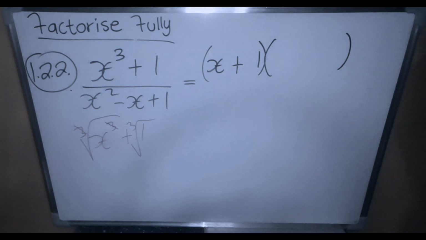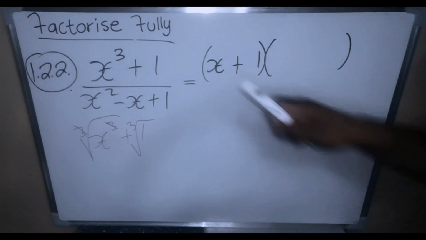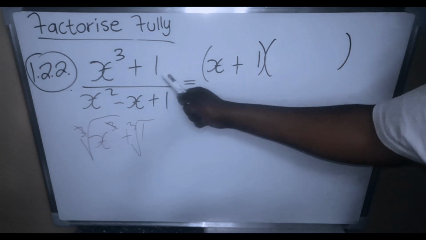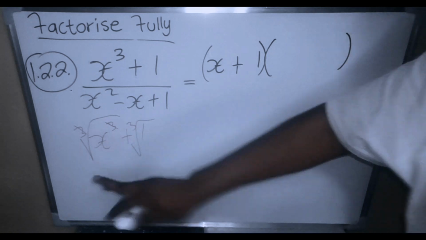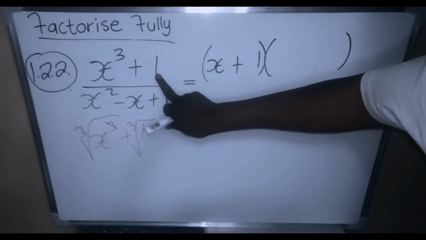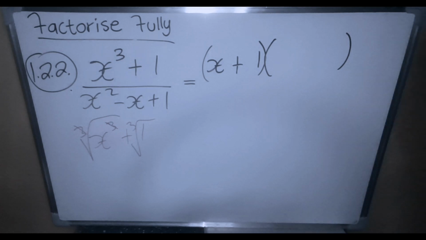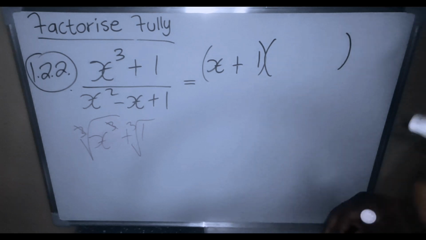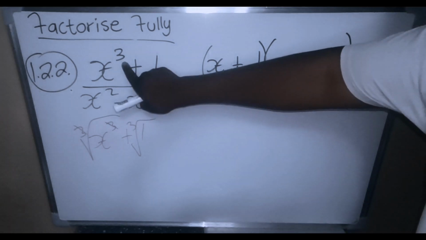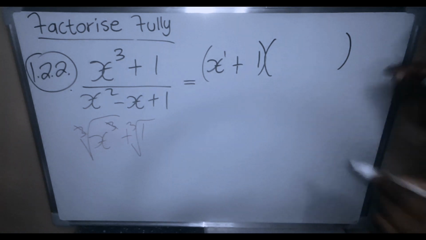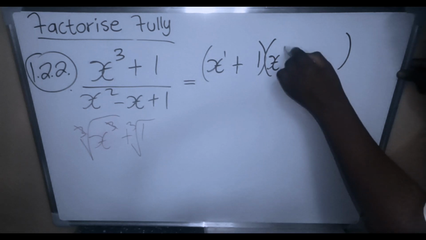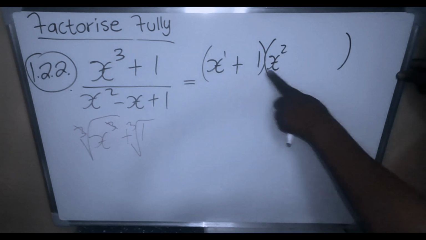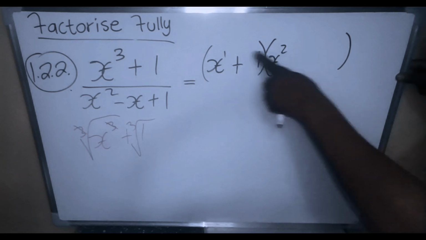You always do that, in most cases. If you've got x cubed plus 1, you start by finding the cube root of each term. The cube root of x cubed is always x. The cube root of 1 is 1 if you put it on the calculator. Then for the second bracket, you ask: which term can I multiply with x to give me x cubed? I get an x to the power 1 already, so I need one more x. For me to reach x cubed, I need x squared. When you multiply the same bases, you add what? Exponents. 2 plus 1 gets 3.